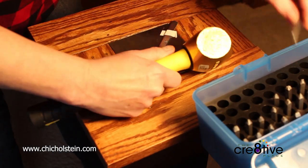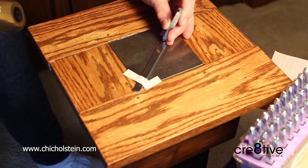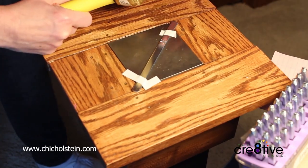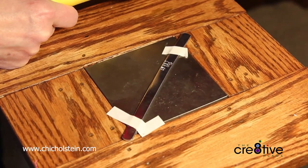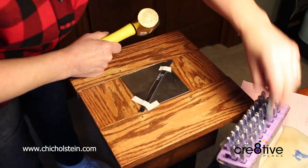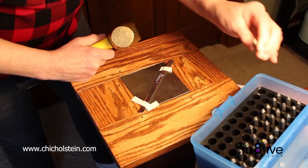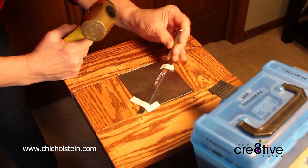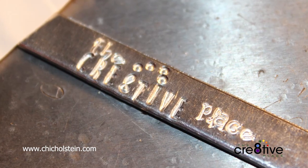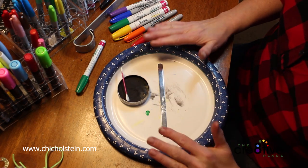Holding it steady, giving it a nice firm, not too hard of a whack. This is aluminum, so you don't have to whack it as hard as you do on some other metals. There we go. We have that stamped out. So I am so excited to be here on The Creative Place.